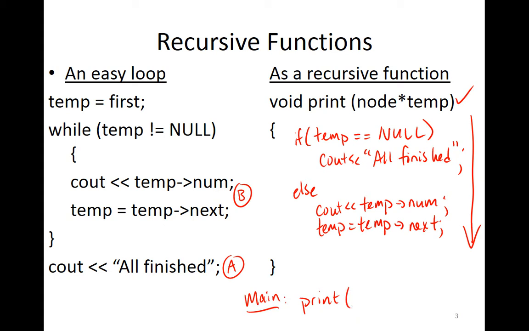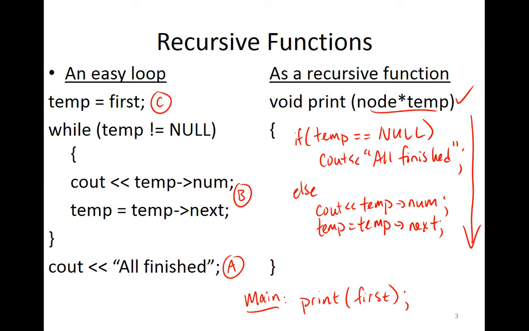And of course, I have to send it a parameter, because there's a parameter here, which is a temp pointer. Well, if you think about it, what should I send this? Well, if my goal is to print this list, I probably want to start at the beginning. So let me send this function first, the first pointer.